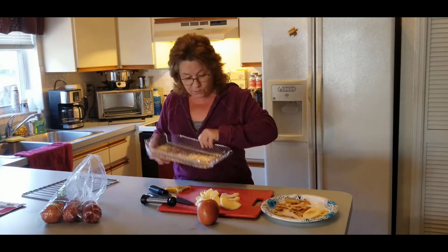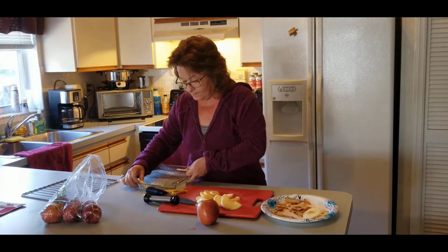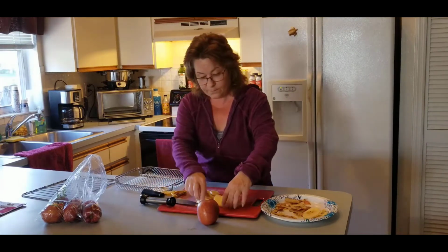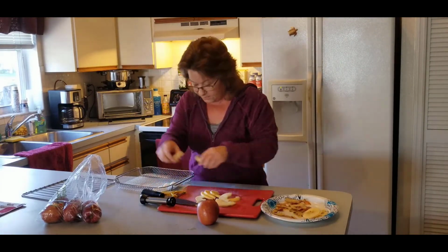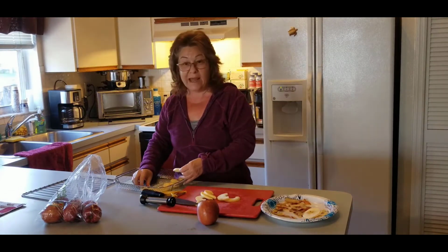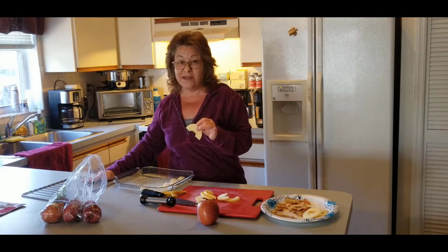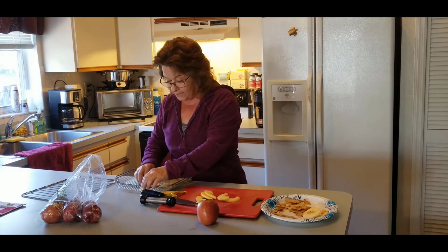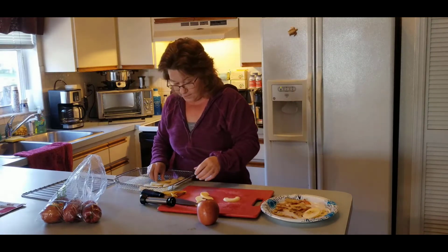And start with this one. We're just going to layer these in here. Push as many together as you can. Now, I did not overlap yesterday. That might happen a little bit on this rack. I think it's fine. We're going to test it out. We're going to come back to you later and show you after they're done what it looks like.